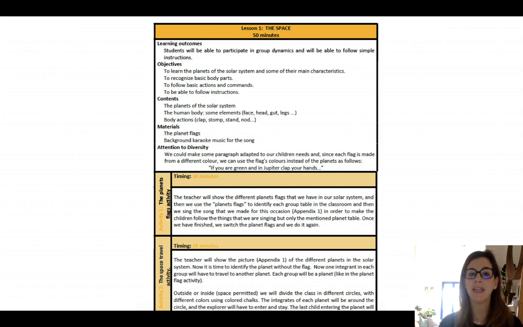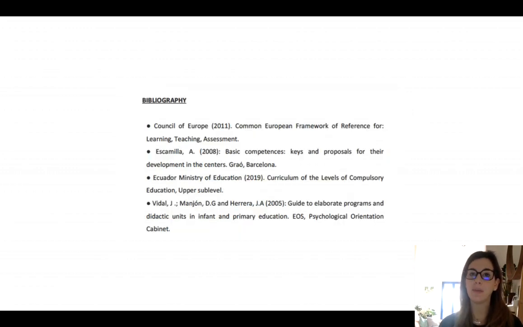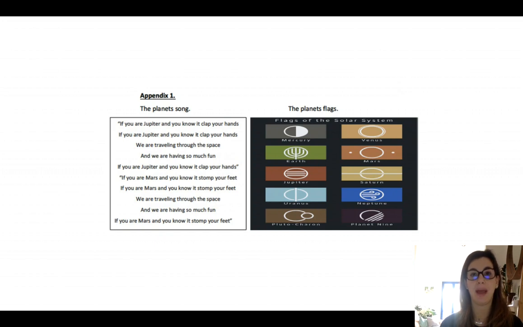Then they go through and explain the activity and the timing. I know it might be hard to see here because it's in yellow, but they explain the different activities, and they explain the timing. And then finally, at the end of this lesson, they included how they will assess their students using this rubric, right? So it's, could the students achieve this? Yes, no, or maybe, you're not sure, right? So that's what they've decided to include. They, of course, include their bibliography at the end, and then they finally have their appendix. Their appendix are the different materials that the teacher would use for the class, right?